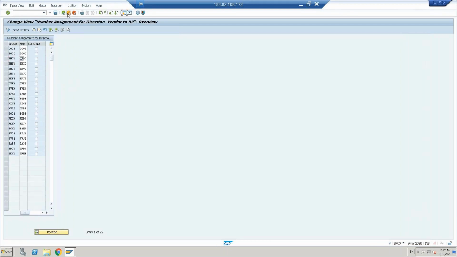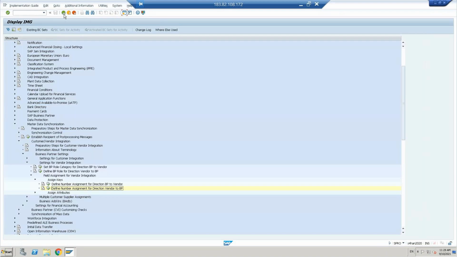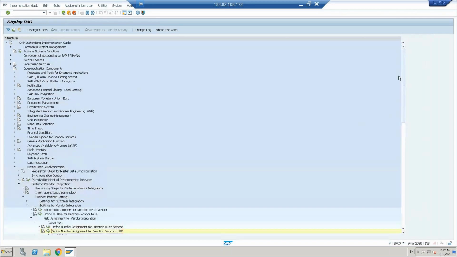The application related cross application component where we did that is only for S4 HANA. So basically we need to create account group, number ranges, and then do the synchronization between BP and vendor to BP.